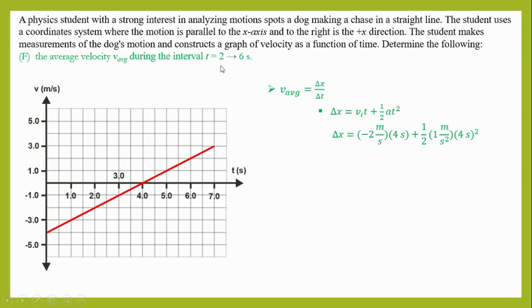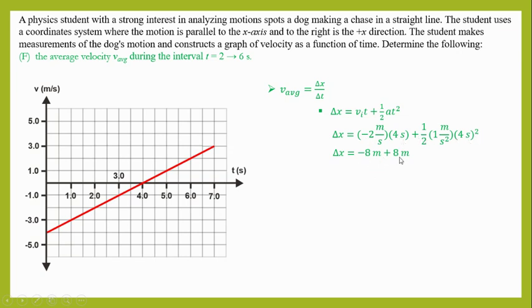So this problem here starts at 2 and it ends at 6 seconds. So make sure you don't cross vi out. So vi in this case starts at 2 seconds. The graph indicates that at 2 seconds, it is moving at a rate of -2 meters per second. Well, what's your change in time? Well, change in time is 4, because from 2 to 6 is a difference of 4 seconds. a, we already calculated way back in part A, and here the time is 4 seconds as well. If you do all your calculator work, you should get a value of -8 meters for the first term here, plus 8 meters for the second term.